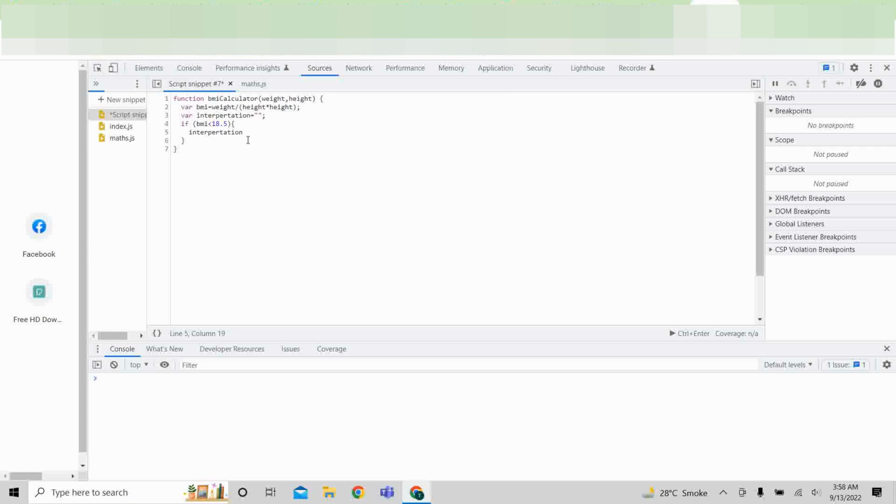So interpretation is equal to your BMI is BMI, so you are underweight.